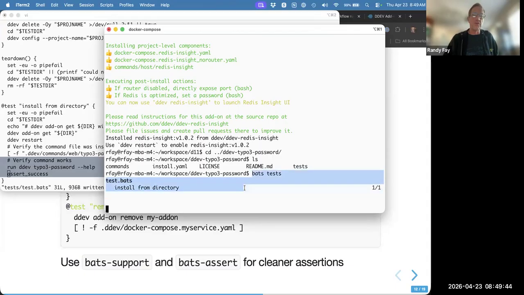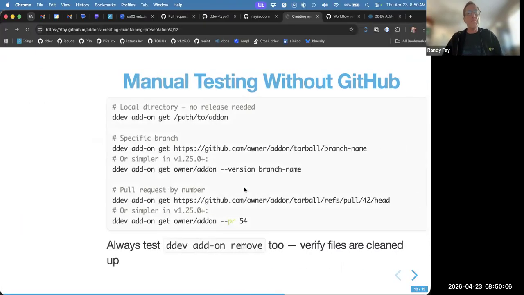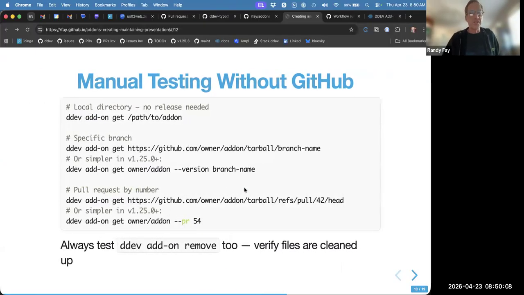And like I say, we did a training on bats and that sort of thing, so we'll try to link to that in the notes on this one. I know we did it. No, we did it. But manually testing is important.